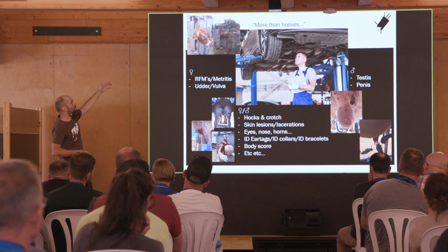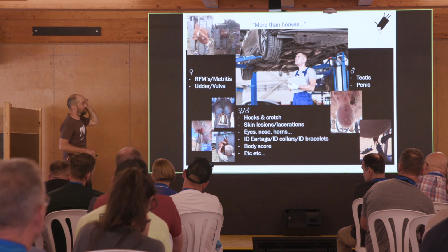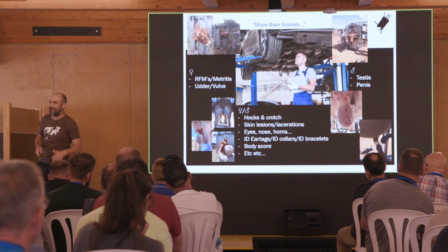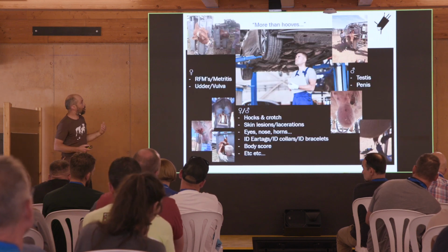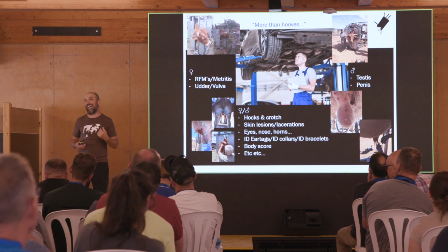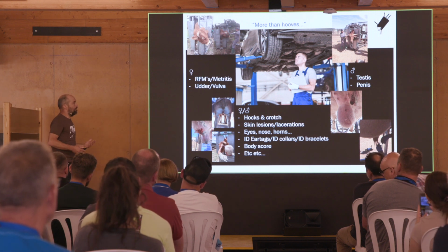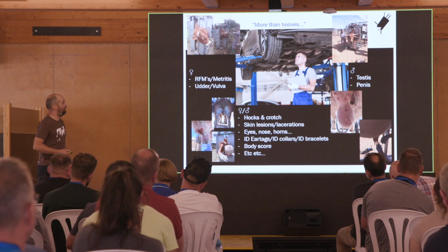We can take advantage also of having the animal immobilized to saw a horn that is already damaging the skull. And when you have time to do a little bit of aesthetics, okay, but only for very special clients. Why, you may think, do I dedicate myself to looking over this animal? Because I think it's a good way to be accountable, okay, to have a good relation with your clients, okay? You add value to your service.